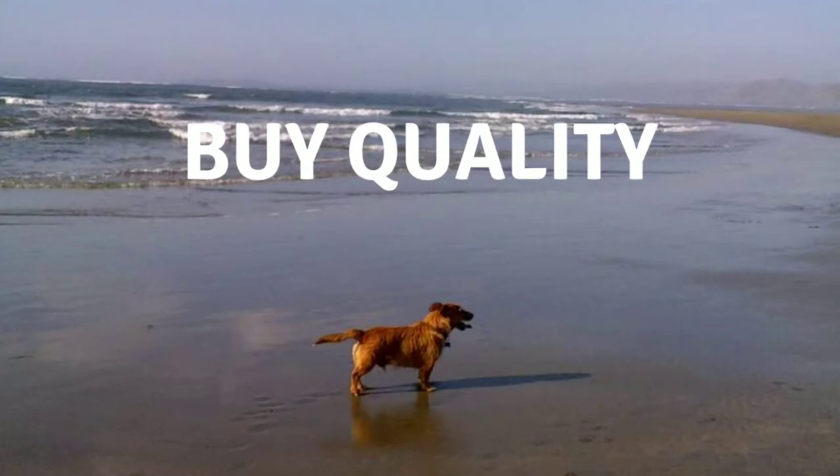My number one recommendation for being an eco-friendly pet owner is to buy things that are quality. I don't like shopping — I hate going to stores. With online shopping it's easier, but I still don't like to buy stuff unless I really need it. When I buy something, especially if it costs a good amount of money, I want it to last a long time. A good quality leather leash should last for years. A good quality collar for a dog should last at least a year unless it gets damaged or completely shredded. Buying things that will last contributes to less waste.